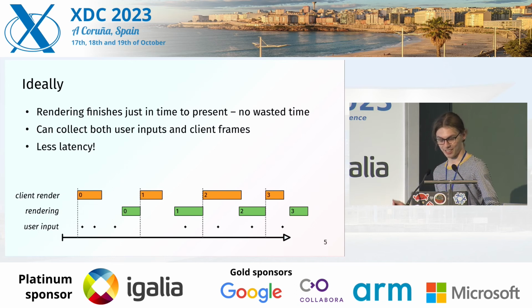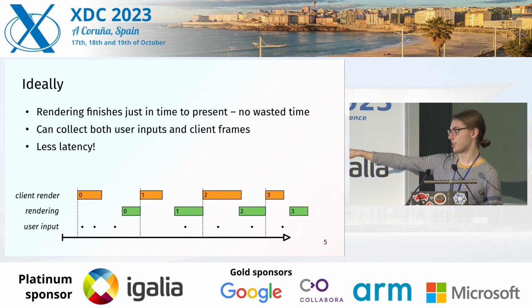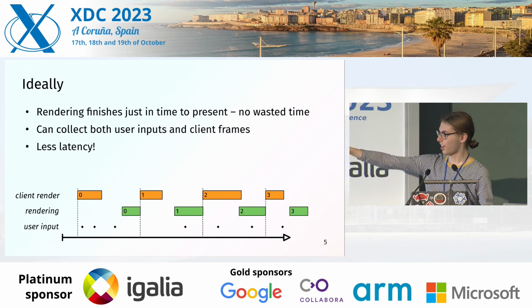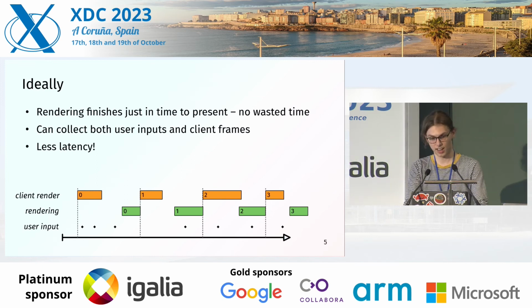So if I backtrack a little bit, then we'll see the compositor render is also able to pick up user inputs. So those 3 far on the left are going to make it into compositor render 0 because it starts after they happen. And they'll make it also into display refresh 1 instead of 2. And like I say, users love to have low latency. They love to move the mouse and then it happens immediately and everything looks smooth.